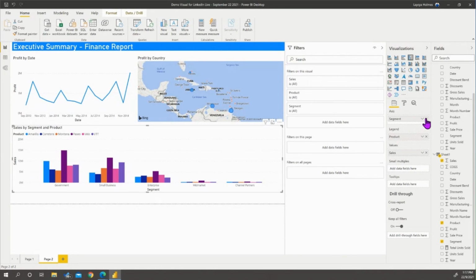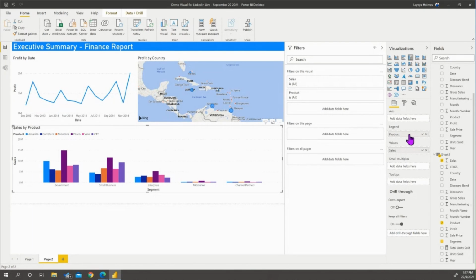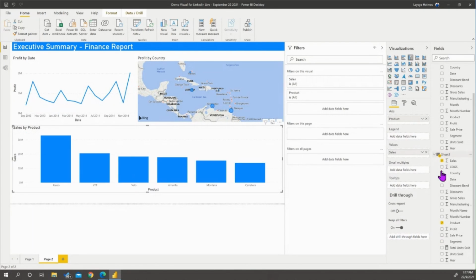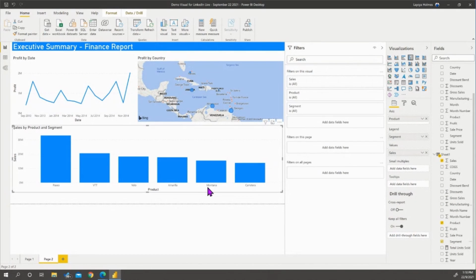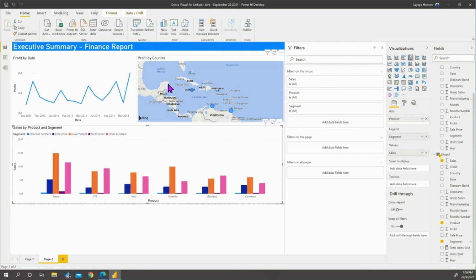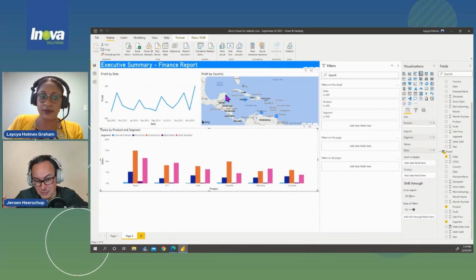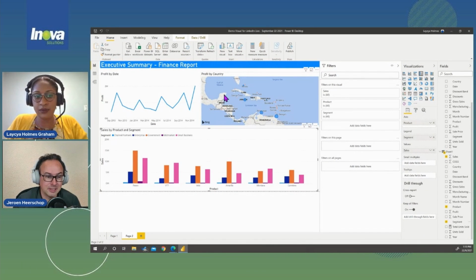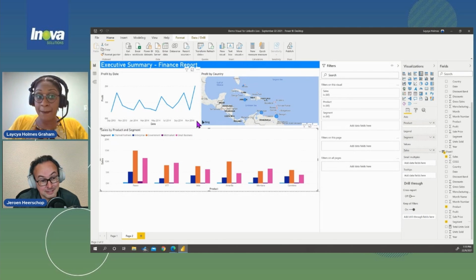So remember, we want to make sure that everybody understands. So what we're going to do now is we're going to swap segment and product. So we're going to put product in here. So I'm going to close this out and I'm going to drag product to axis, and then I'm going to put segment in the legend. It's just like what you maybe need. People that watch this know about pivot tables also in Excel. It's a little bit like that, eh? Exactly. Yes, it is. But now it's only visualized instead of a table. It's a visual. Exactly. And we're basically finished the mass of the report.